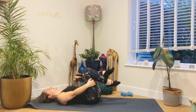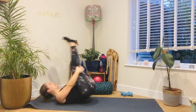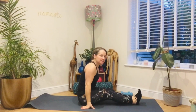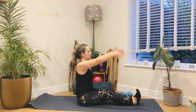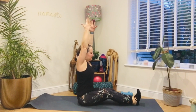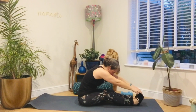And then releasing. Taking your hands behind your knees, doing a few rocks forward and back if that feels good, otherwise just making your way up to your seated position. Taking your legs out long, lifting those toes up towards the sky. If you need to keep a slight bend and lifting your knees, that's fine. Nice strong posture, inhale the arms overhead. Lift up and out of those hips and then lower your chest towards your thighs and let your head and hands come where they fall.